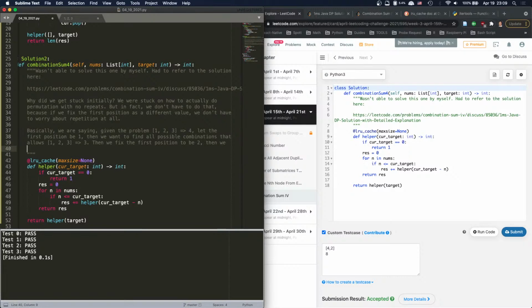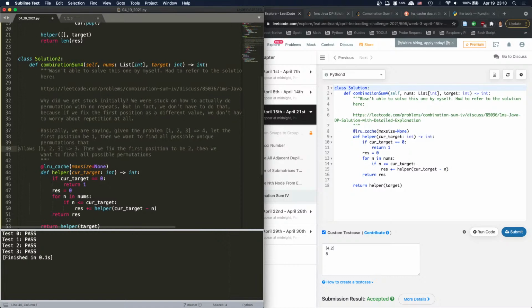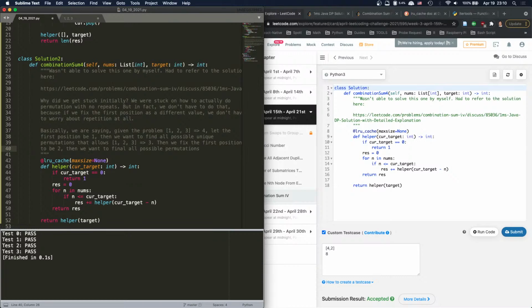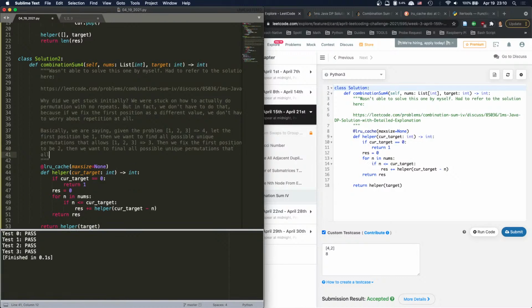Then we want to find all possible unique permutations that allow 1, 2, 3 to add up to 2.